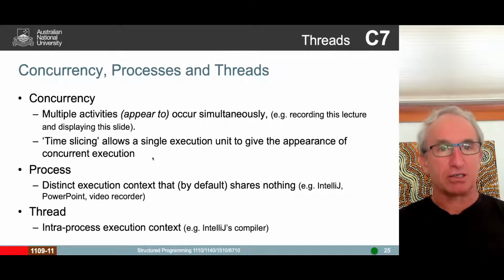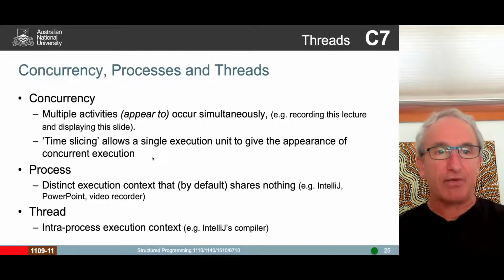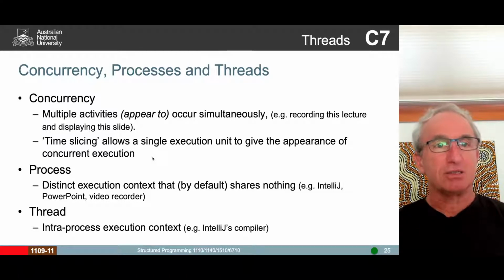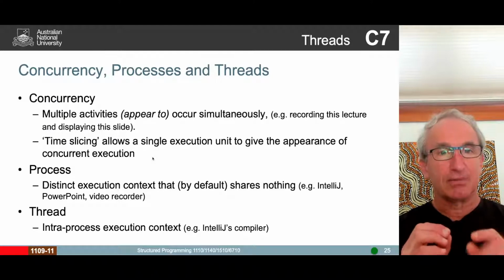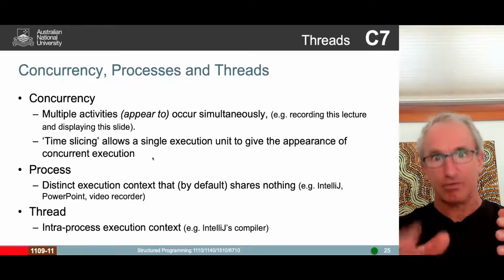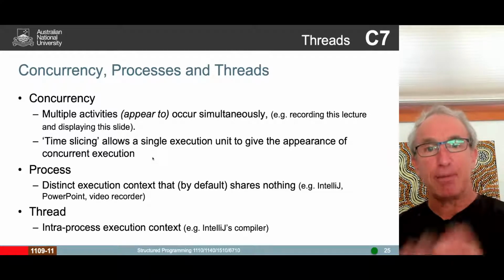Okay, so what is concurrency? I talked with a lot of hand waving and analogies. Now, let me say it slightly more formally. Concurrency is when multiple activities, and notice this is for the first question, it says appear to, that's because it may actually be only a single core. So appear to happen simultaneously.